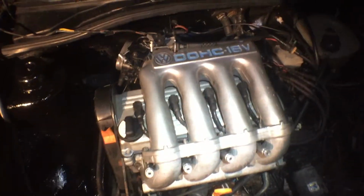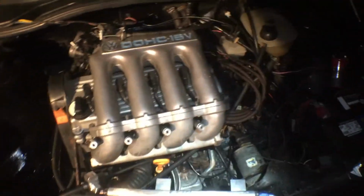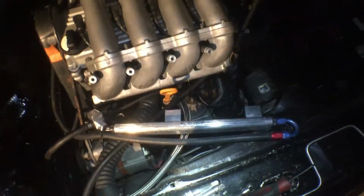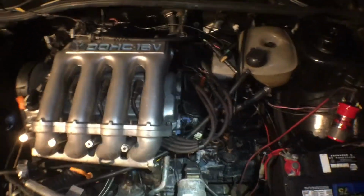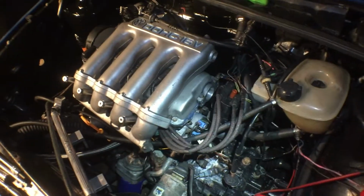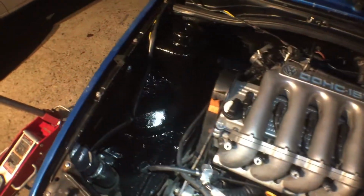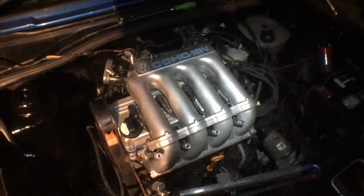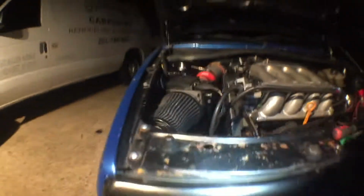Everything went smooth. Gotta get some new spark plugs. Blow out all the electrical connectors. Get all the water out so I don't have any problems. Some of the polished parts got a little oxidized from the degreaser I used. Yeah, almost there. It's coming together. So we'll see how it all turns out, if it wants to start or not. It's back together. I adjusted my intake tube holder so it sits a little better.